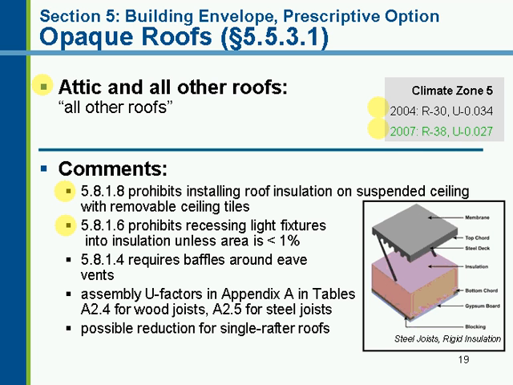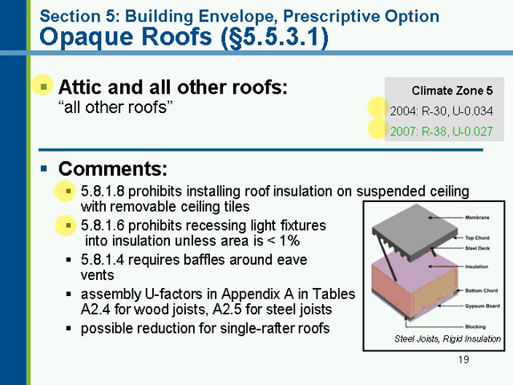It also prohibits recessing lighting fixtures into the insulation unless the area is less than 1% of the roof area. And if you think of a typical 2x4 troffer, which might be 8 square feet, installed at 8x8 or 8x10 on center, 64 or 80 square feet, you see that that's going to be, say, 10% of the square footage. And so in that situation also, even if you had a gypsum board ceiling that wasn't suspended ceiling tiles, it was a hard ceiling, you wouldn't be able to recess the light fixtures with typical 2x4 troffers into that because the area would be too large.